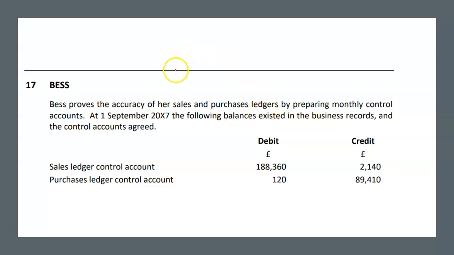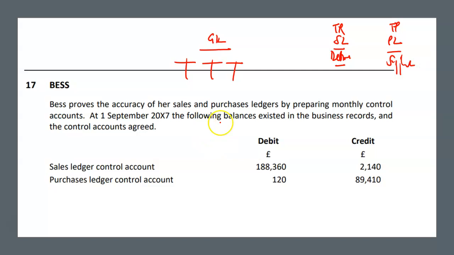So what this means is that, as I discussed, we have three ledgers, right? We have the general ledger, which has the accounts we actually need to prepare our accounts in. And then we have two other ledgers, the sales ledger and the purchases ledger. The sales ledger is also referred to as the trade receivables ledger, and the purchases ledger is also referred to as the trade payables ledger. So these are actually balance sheet accounts. These are individual accounts of debtors, and these are individual accounts of suppliers. Right? Okay, great.